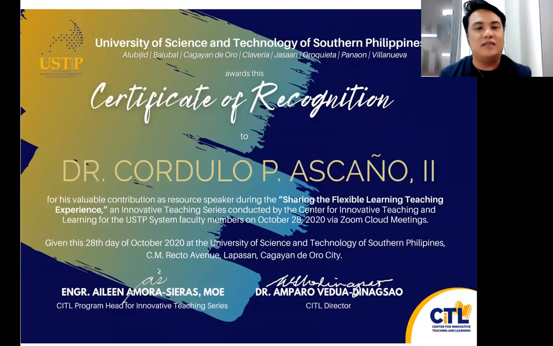The University of Science and Technology of Southern Philippines awards this certificate of recognition to Dr. Cordolo P. Ascanio II for his valuable contribution as resource speaker during the Sharing the Flexible Learning Teaching Experience, an innovative teaching series conducted by the Center for Innovative Teaching and Learning for the USTP system faculty members on October 28, 2020 via Zoom cloud meetings, given this 28th day of October 2020 at the University of Science and Technology of Southern Philippines, CM Recto Avenue, Lapasan, Cagayan de Oro City.